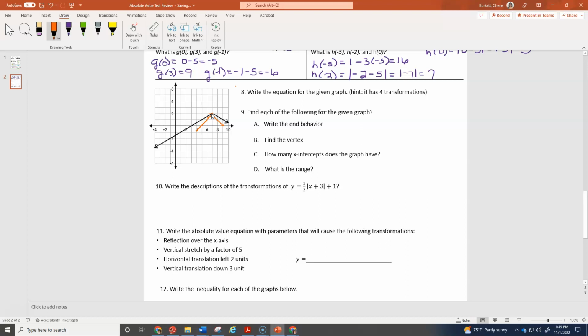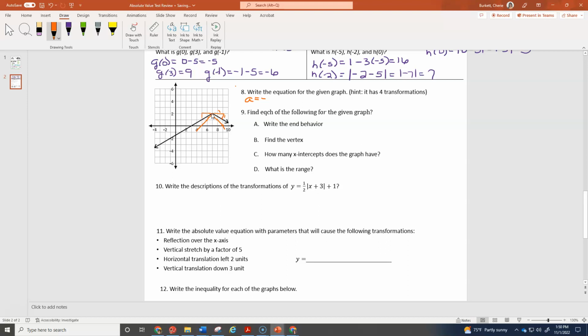So this looks to me like it's wider. Remember, wider is an outcome of getting shorter. So it looks to me like I'm going to have a compression. It's opening upside down, so I know A is negative. It's not going over 1, down 1. Instead, it's going over 2, down 1. And it looked like it went over 2, down 1 to me on both sides. So it went over 2, down 1.